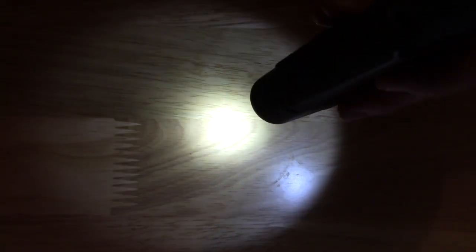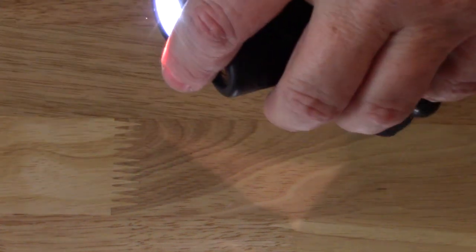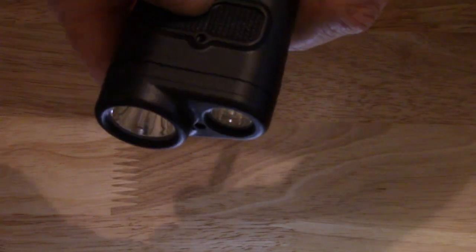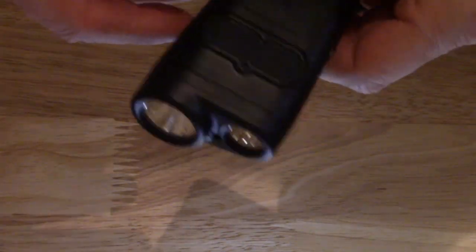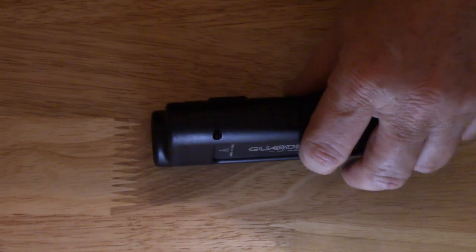There, and you can see the beam actually gets dimmer. Even though I'm getting closer, it's not gaining intensity like you would expect. And then as I move it away, okay, so that's Intellibeam, and you can see how bright it is there. Can you see that it flared there? So it's getting less light back. Okay, so it does work. It is not perfect, and I've got a little short addition onto this that I'll throw in there so that you can see how it works outside, but it's not perfect.